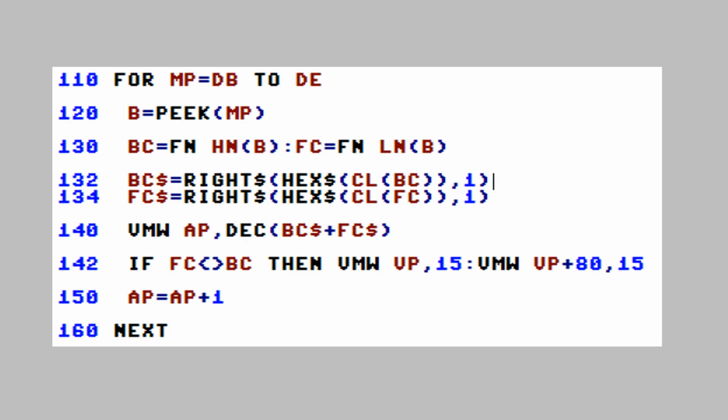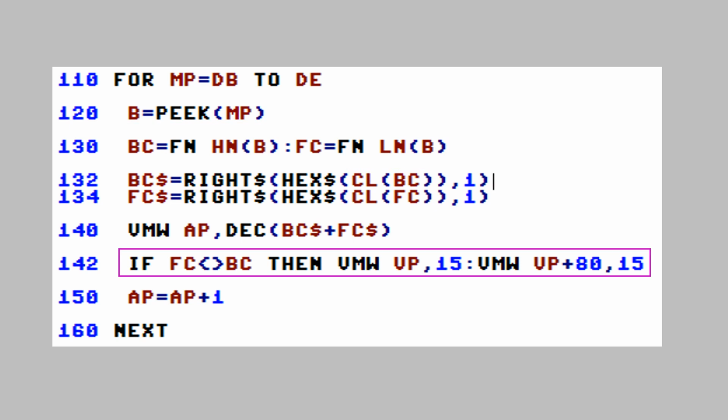Okay, let's have a look at the code. We fetch a byte from the input file, then we get background and foreground colors as decimal numbers from the functions we defined earlier. Then we convert them into hex strings and we concatenate these to create the hex string for the full byte for that. We need to do this because we need to look up the correct VDC color from the lookup table.